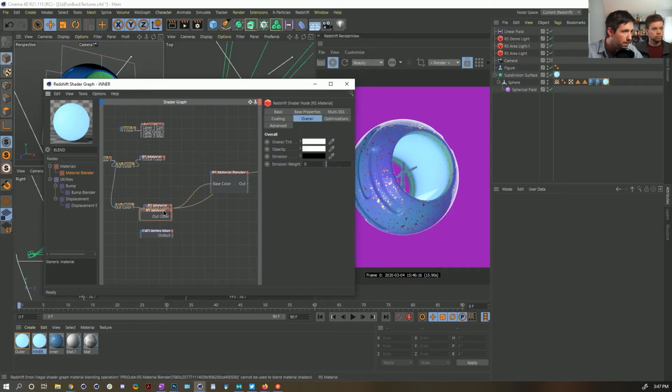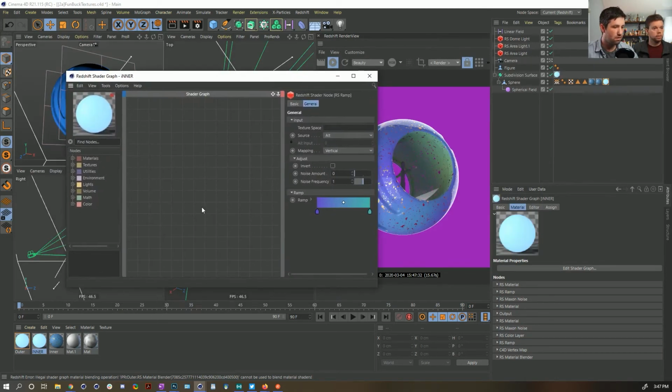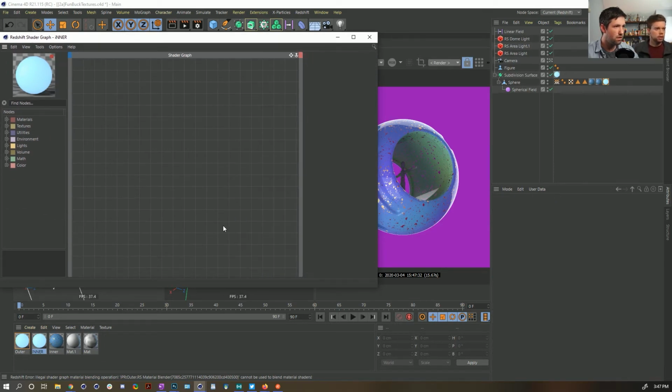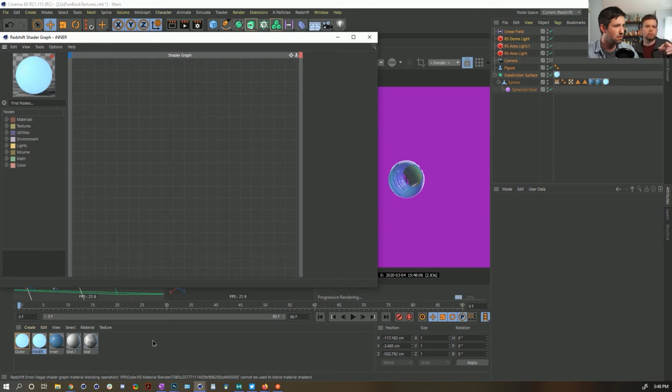All right, this is our reflective material with our, holy God. I don't know where I went that time. Yeah, you just have to zoom out and find it. I don't even know if scrolling works. Okay, well, Redshift has a serious bug in R21. I don't think it's even Redshift. Meeks is saying H should still focus, but it doesn't, unless I use Control H or something. No, don't start clicking random hotkeys. If you hit Control A, which should hopefully select all the nodes, and then hit H. Is your view still framed by default? Yeah, it's just framed your viewport selected.